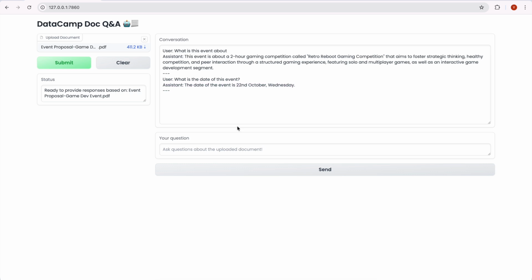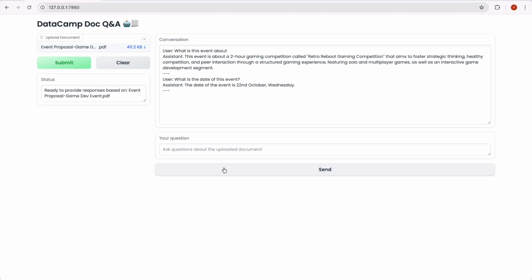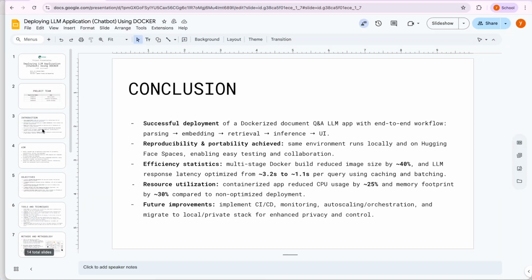So this is how our chatbot basically works. We can upload the file we want a summary about, which can be any kind of text file that you want. It can be your daily class notes too. And we can ask it questions that we want to know about the file. So this is our whole interface and our chatbot that we've built.